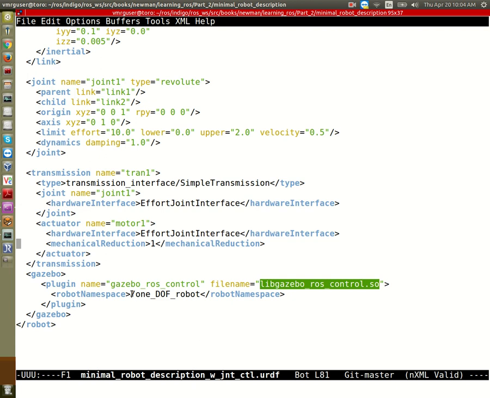And then this robot namespace is very important. Look at this namespace right here. This namespace is designed to give a name to your robot. So anytime you are publishing or subscribing from Gazebo, it'll say one DOF robot at first for different things. You'll see how it works. But this namespace is very important. You'll need it in your controller parameter file. This is the name of your robot namespace. And you'll also need it in the launch file. Write that down. No one is taking notes. I'm going to emphasize that later here, but it's important.